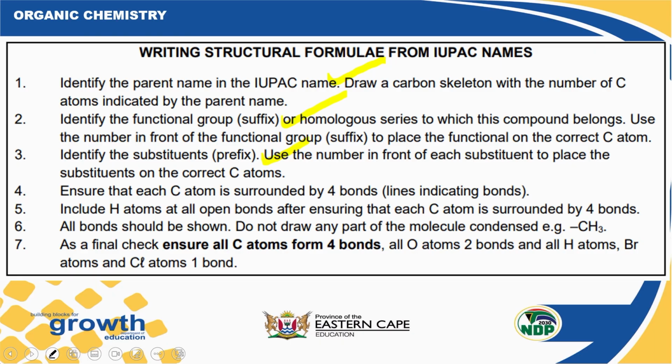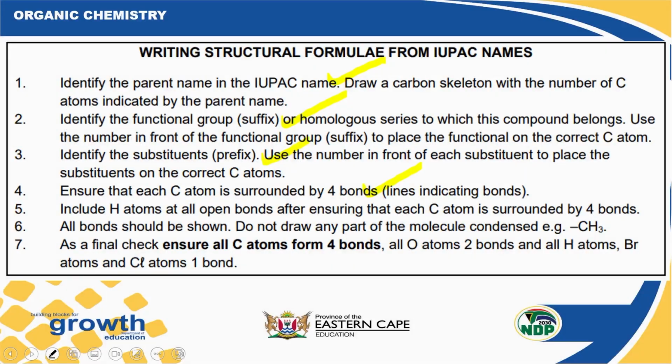name. Now, we should always ensure that all carbons are surrounded by 4 bonds, because for a carbon to be filled in the outer orbital, there must be 4 orbitals that are filled. It includes a hydrogen bond. It includes bonds with your halogen. It includes bonds with your oxygen.